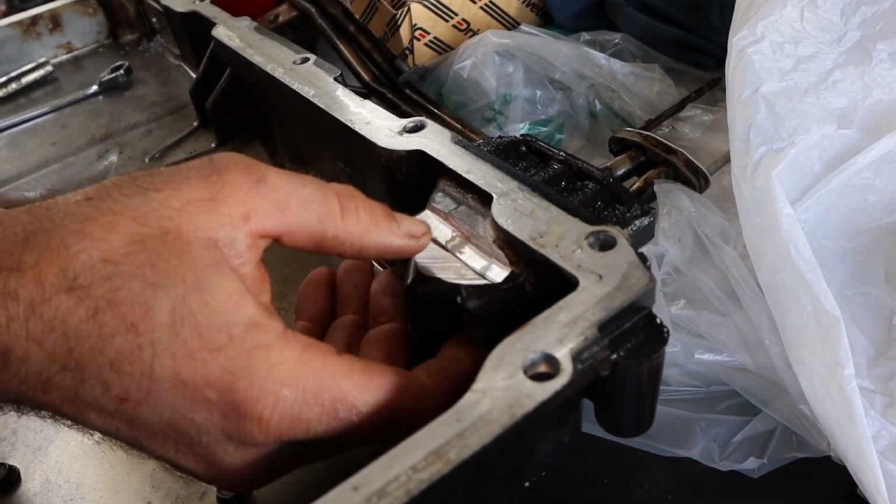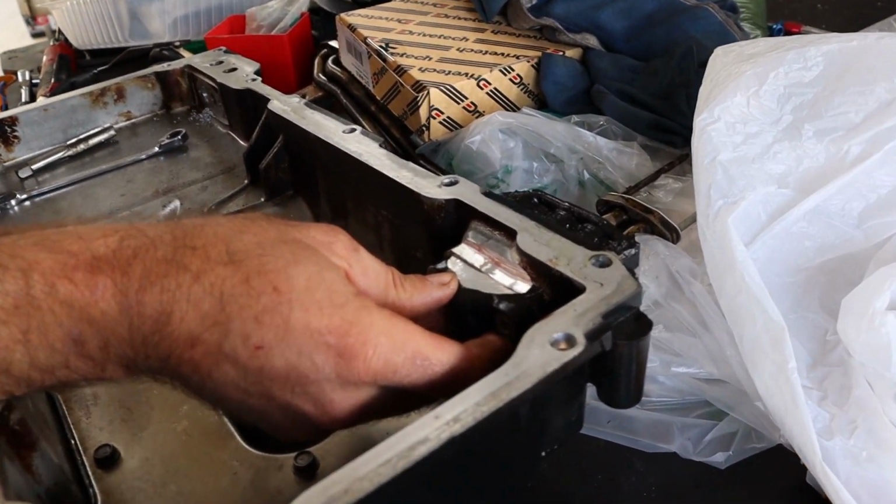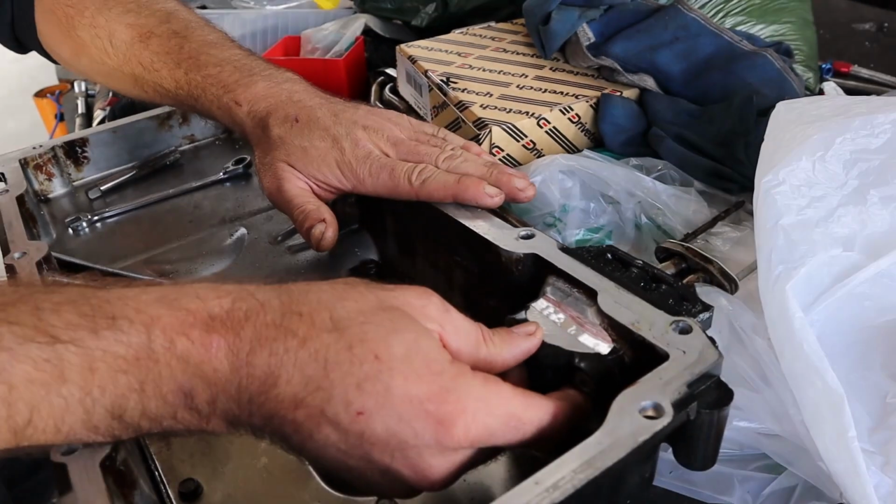All fits. Looks kind of ugly, but it fits. And it fits on the motor? Yeah, that's what I'm saying. It fits on the motor. Nice. Like, obviously that fits there. Yeah, well, I can see that. But yeah, dummy fitted on the motor without a gasket. Yep. That will sit completely flush, except for the back sits up a tiny bit. It's hitting something, probably these or something. But once the gasket's on there, it'll be perfectly fine.